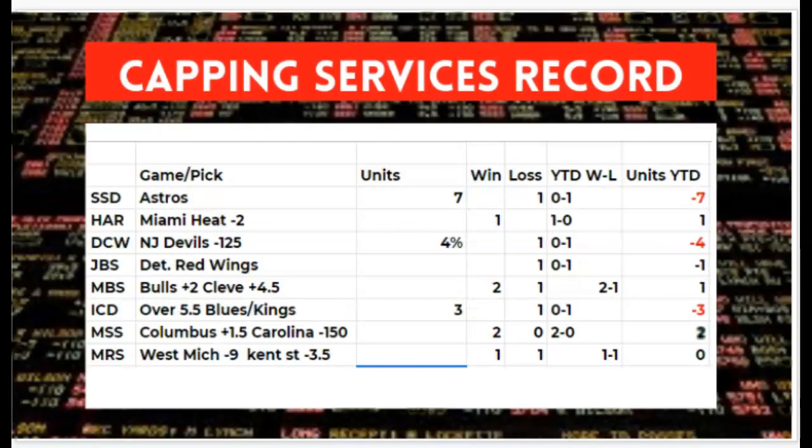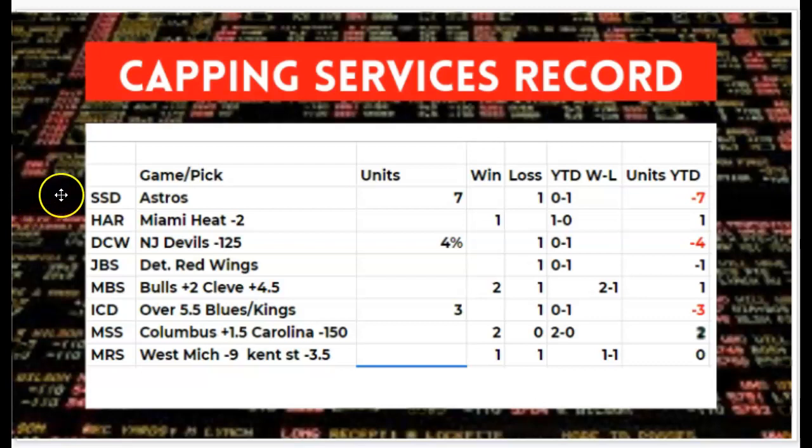And here's where it gets kind of interesting, the capping services. And again, to review and let you know if you've just started to join us and follow along, this is day 3 of the capping services or capping methods pick study. So I'm tracking and tracing the top 20 to 25. Actually, there's more than 25, but I try to find the top 5 cappers of the day and their records, and then post their paid selections. This is not the free clickbait picks that everyone gets. These are the actual selections they send to their customers, their clients, for their hard-earned money.